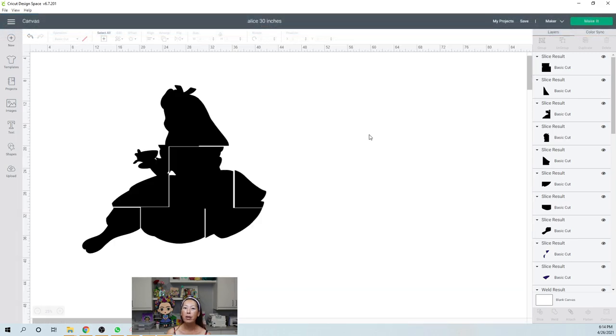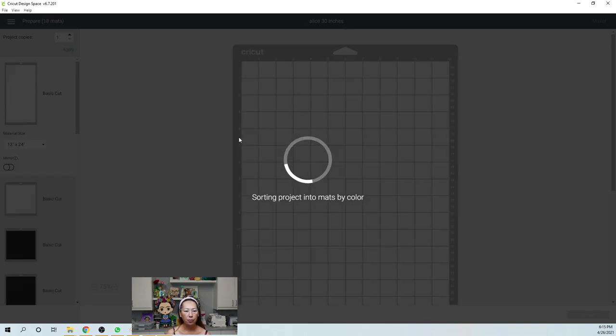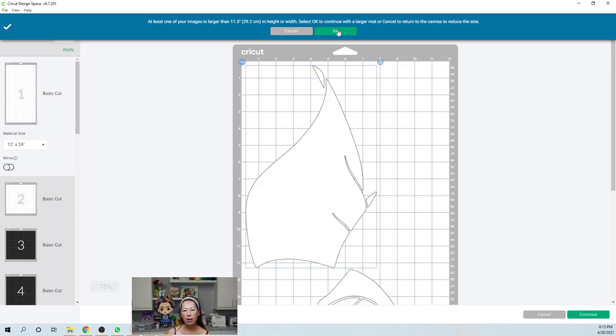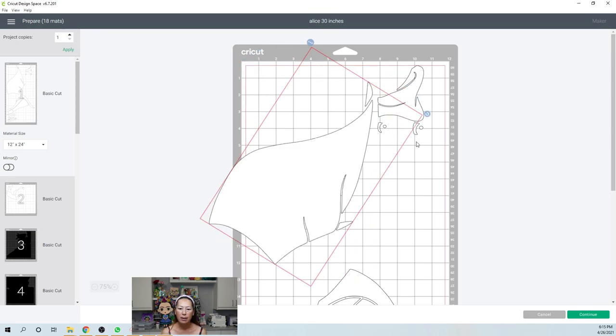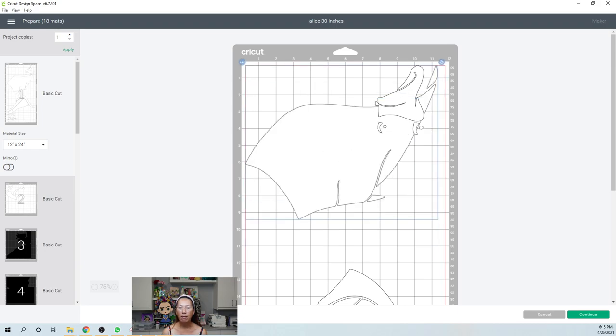Okay, and then let's go to the make it screen so I can show you some tips and tricks there. This message, just click OK, you're fine. So here is the white. If you remember, we need to rotate this and it will fit on a 12 by 12 mat. If you only have a 12 by 12 mat, don't worry. We can just move this.